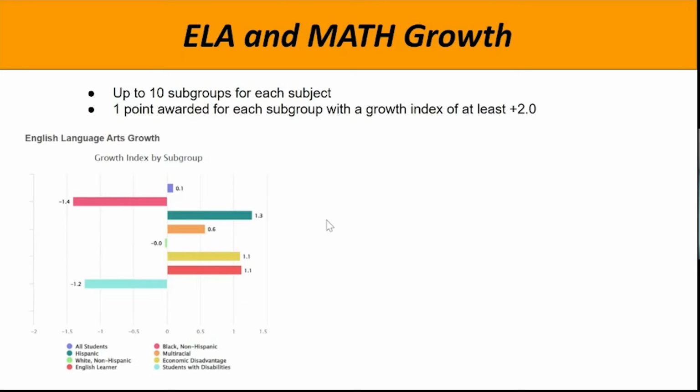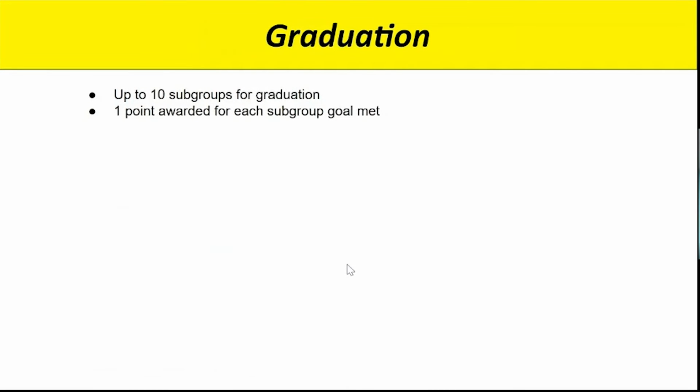So ELA, this kind of flipped from that example that we looked at earlier where they did really well in achievement and then math was a struggle. Here it looks like the ELA, they did not meet that +2 in any of the areas. So actually we don't see that red line because it's not showing up on the graph that they're providing us, because all of our growth index is below that +2 there. Okay, so in this area, we received 0 out of 8 points for growth.